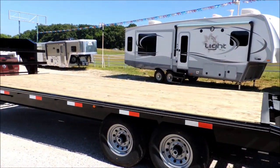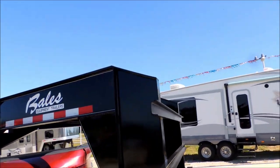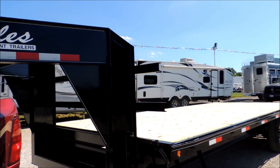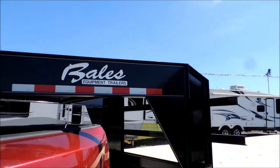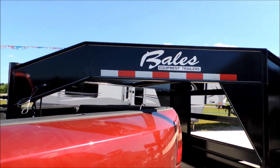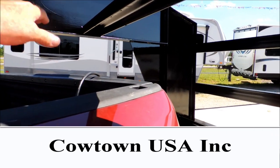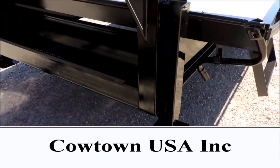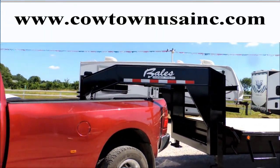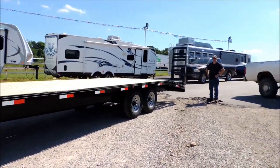It's just feature after feature on these trailers. This is a 12-inch high beam, 14-pound beam trailer with two 7,000-pound axles and brakes on all axles. Give us a call at CowtownUSA — 573-885-6300 — or check us out at CowtownUSAINC.com. This is a big, high-set pickup truck; look at the clearance between the top of the bed. Our necks are taller so you don't have to worry about tearing the tailgate off your truck. This trailer sits right, and you have great ground clearance as well as great clearance on the top of the tailgate.